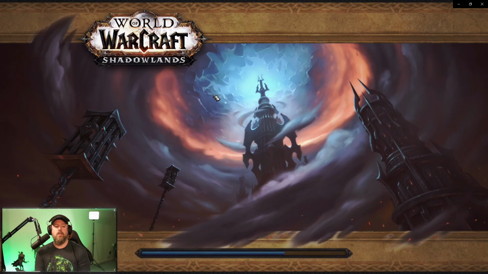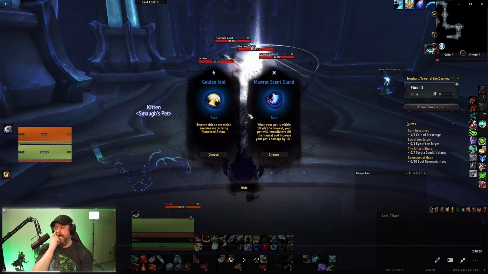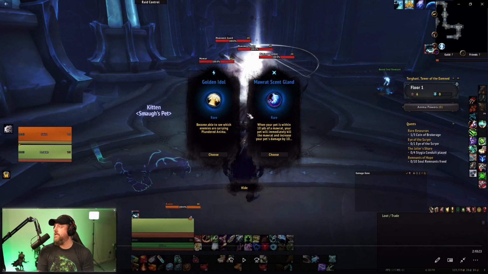All right, here we go, loading in here. All right, so right off the bat, you get two choices here. We got Golden Idol and Mallrat Scent Gland. Golden Idol, basically, is allowing you to see which enemies are carrying plundered anima. I'm not a huge fan of this one, just because I typically go through and try to kill just about everything anyway. Primarily because the Torghast is not timed, right?